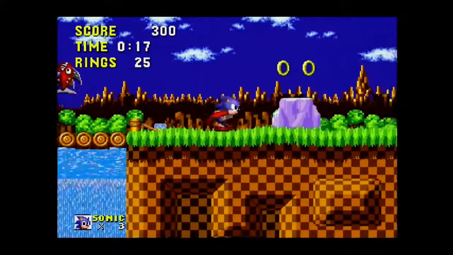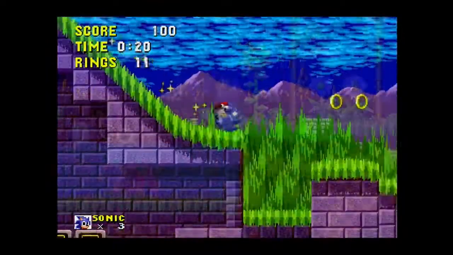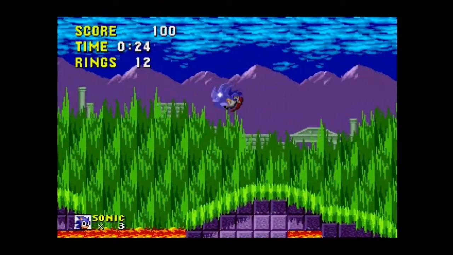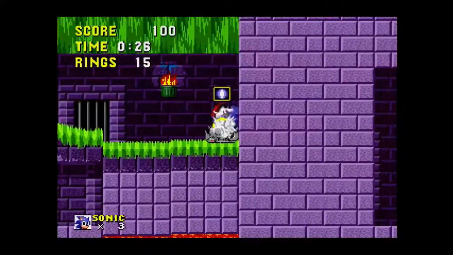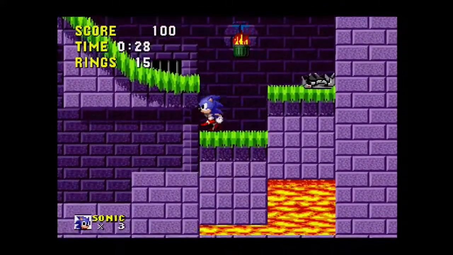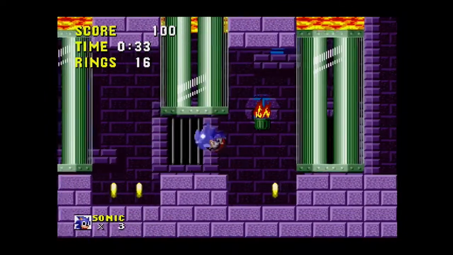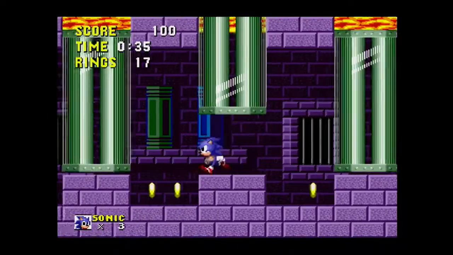The next level is Marble Zone, where the difficulty ramps up as there are many hazards that can catch you out. There's flaming paths, lava pools, spikes on chains, as well as badniks such as bats and caterpillars, which you can't jump on unless you catch the heads correctly. Tread with caution, this level isn't for speed.